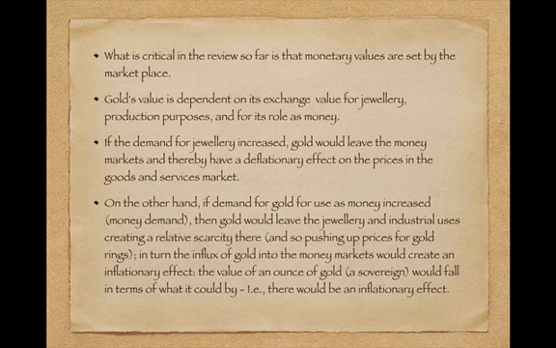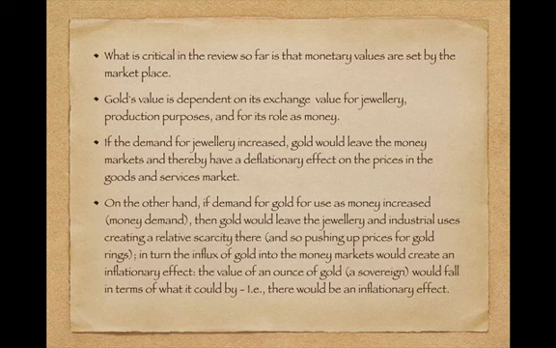Now, if the demand for jewellery increased, gold would leave the money markets and thereby have a deflationary effect on prices. Prices will start to fall in the goods and services market because less gold is now chasing the same amount of goods in the marketplace, because it's all gone over to jewellery because people want more gold jewellery. It becomes fashionable or something.